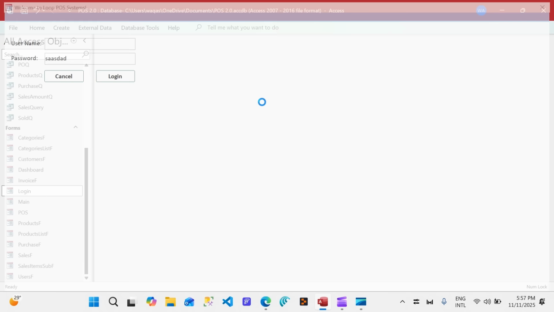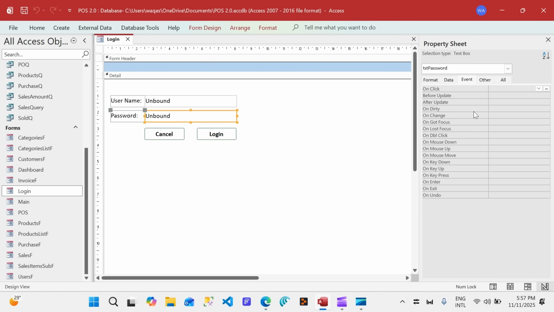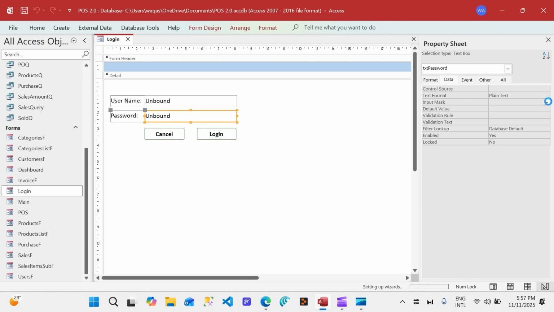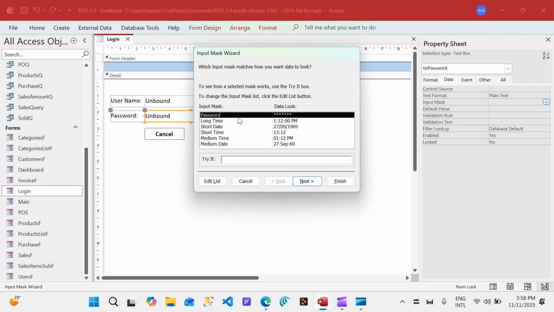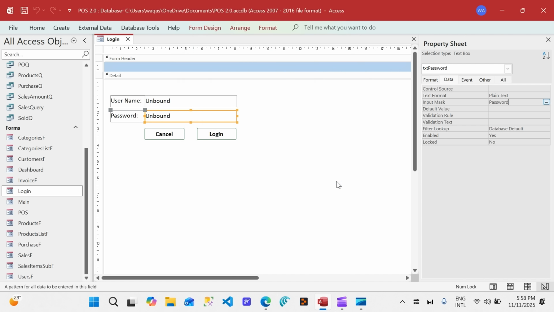So let's go to design view. I'll select that, and go to the data input. Okay, input mask. If I click the dot dot dot, there is a specific input mask created by default, and that is Password. So I'm going to select that and make it finish.